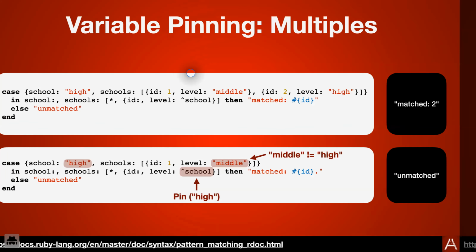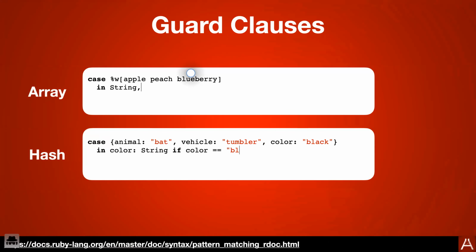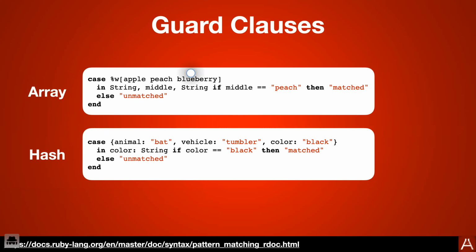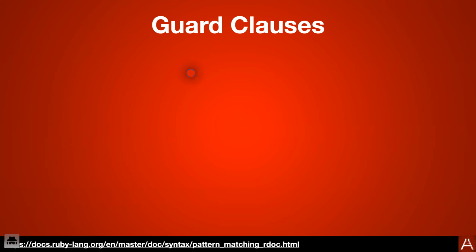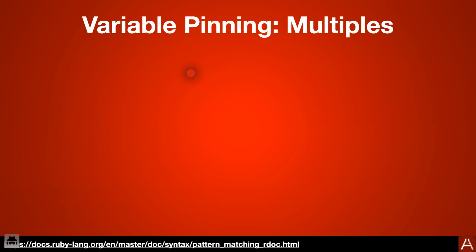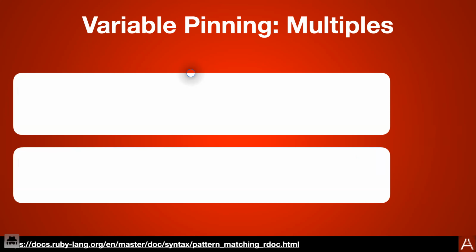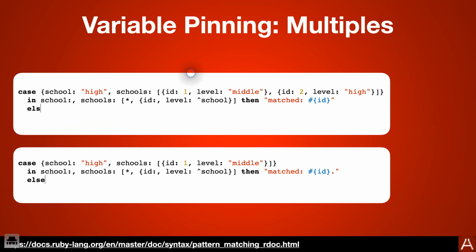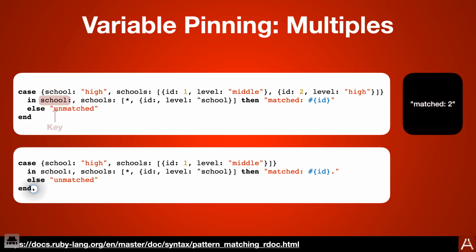The other thing on that one I would want to know is, if you don't have a school variable before the case statement, do you now have one after the case statement? Does that promote a school variable that is now visible in the parent scope after the case statement? Like, if you put school after the end of case, would that value have high in it?